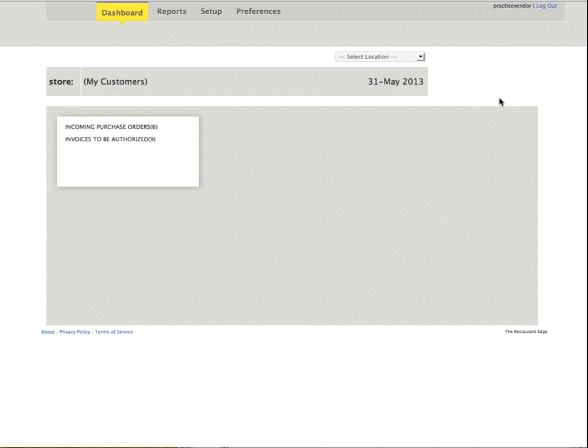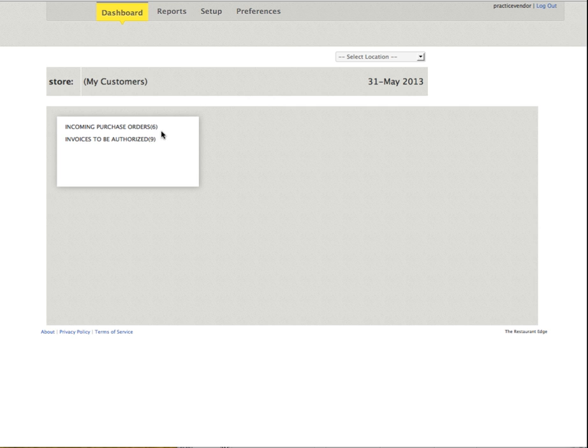Okay, we have a quick 10-minute tutorial on how to use the Nexen Gateway cloud application software. I just logged in as a food vendor, so this is a demonstration for the food vendor to understand the functionality of the software. This is the home page, also known as the dashboard, along with your other key toolbar navigation features.